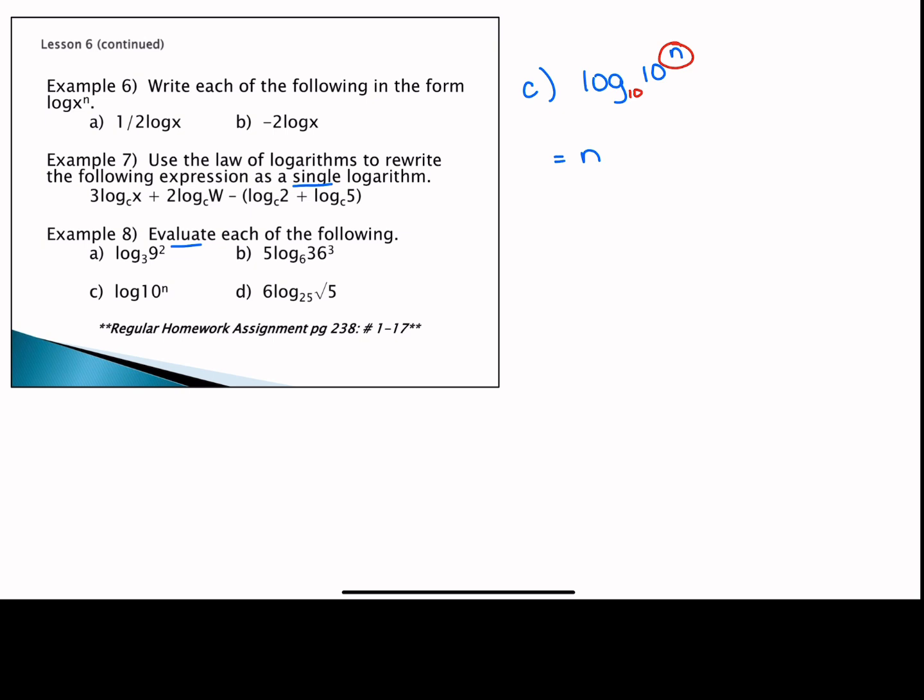If you didn't want to do it that way, again, the alternative is to say, let's take that power of n and rewrite it as a coefficient. So you could have n times the log of 10. Now, once again, we know that there's an imaginary little base 10, but we also know that the power that's stuck to that 10 in the argument is power of 1. So when the base of the log matches the base of the argument, we ignore those things, and we end up with n times 1, or just n, as we had for a result the first way we tackled the same problem.